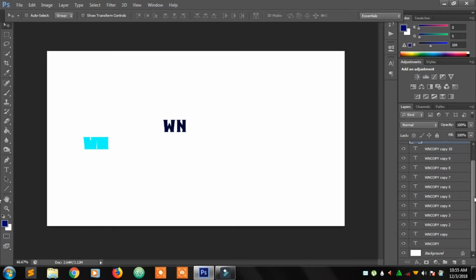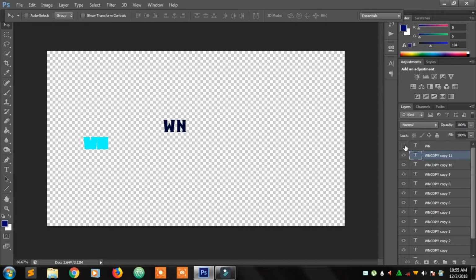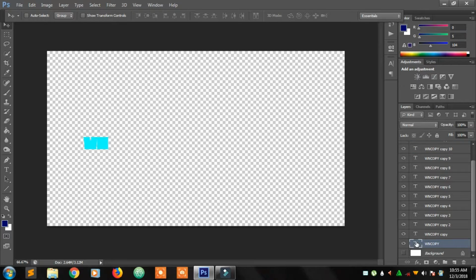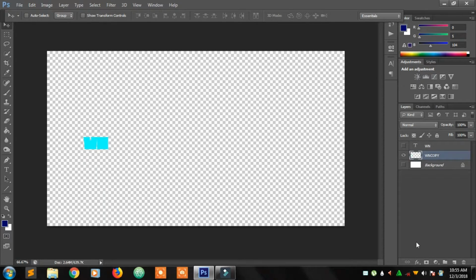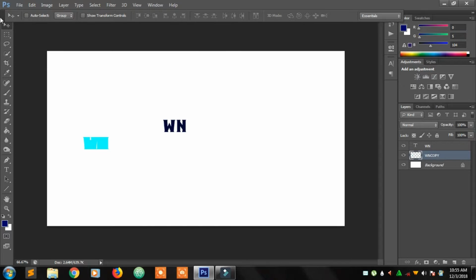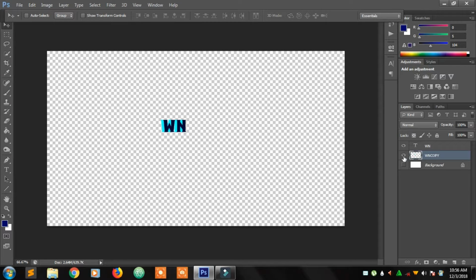Beautiful. Now I'm using Photoshop CS6, so in order to merge all these copies together, we first click on the visibility, then click on the first one and press Shift Ctrl E. Now they've all been merged together. If you click on our move tool, you can move them all together. Now we place it right at the back of the original copy. Can't you see we already have our text? This is so easy. Then we turn off the background, press Shift Ctrl E again, and that's all. We already made our logo with our text.